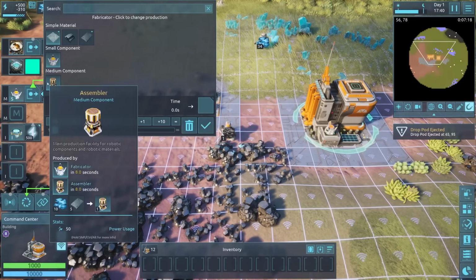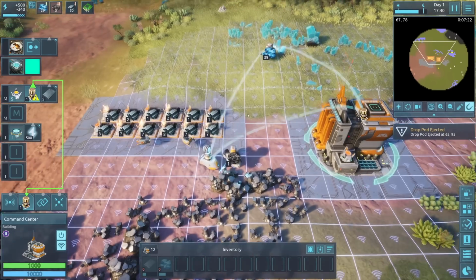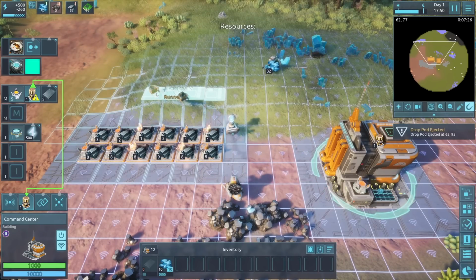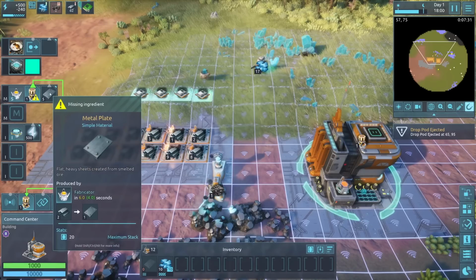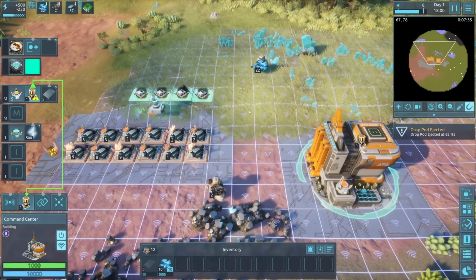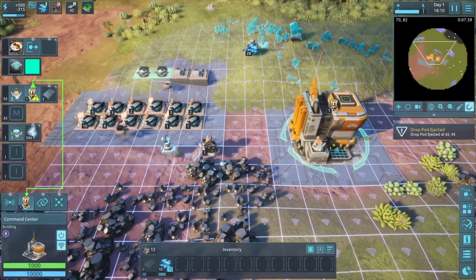But for now, let's see if we can try and move on to the next thing, which is the assembler. The assembler is going to take 10 crystal chunks and some metal plates. I don't actually have any metal plates at the moment. I do want to start production of metal plates. We're going to start building metal plates up here. Metal plates are simply 2 metal bars pressed into a singular metal plate, and it should take us absolutely no time at all to get that all built.